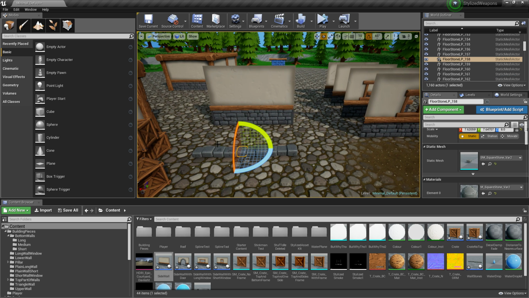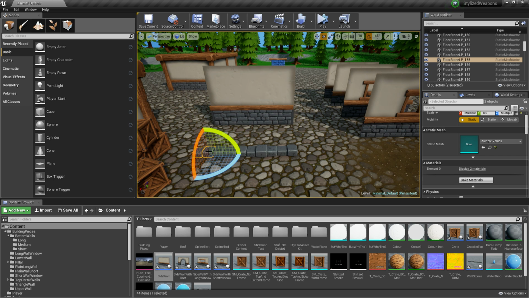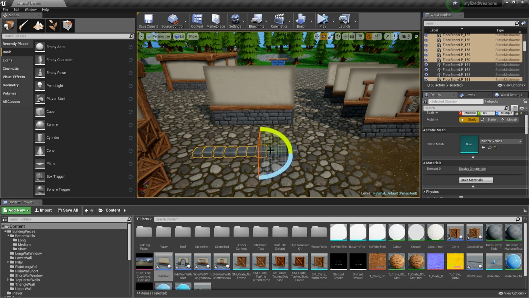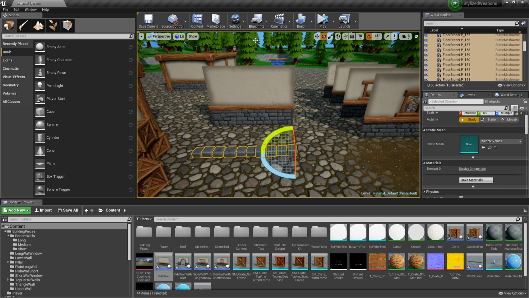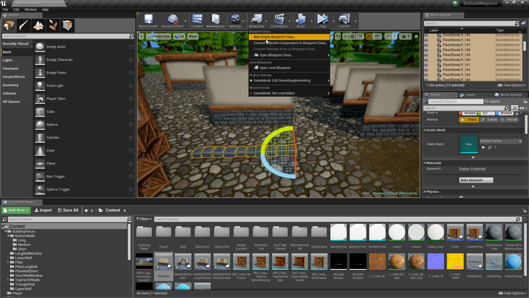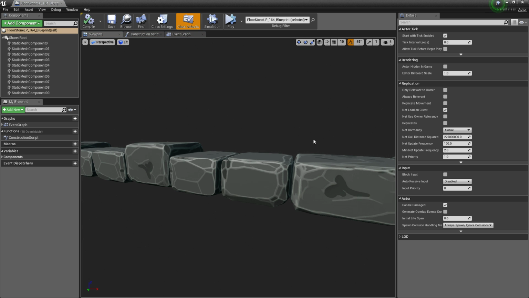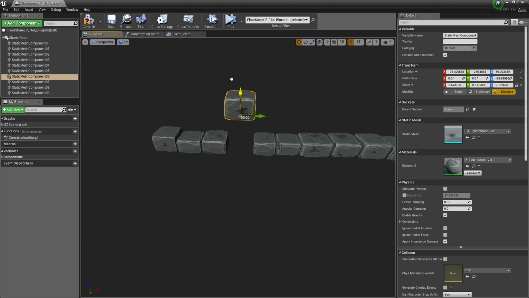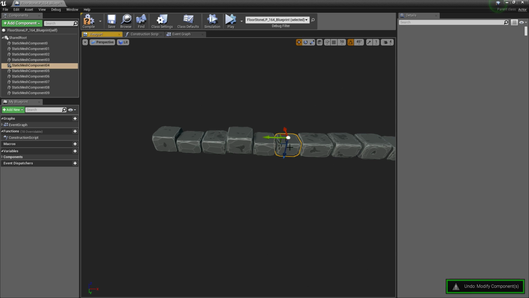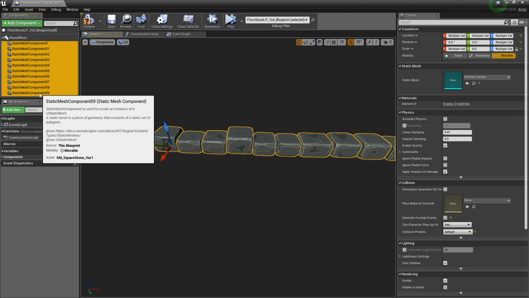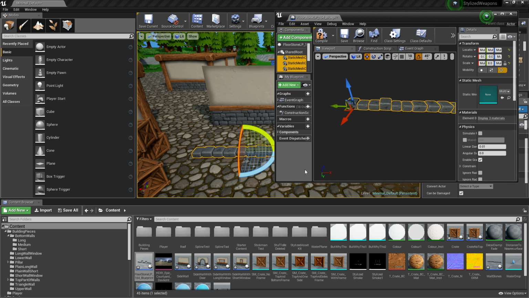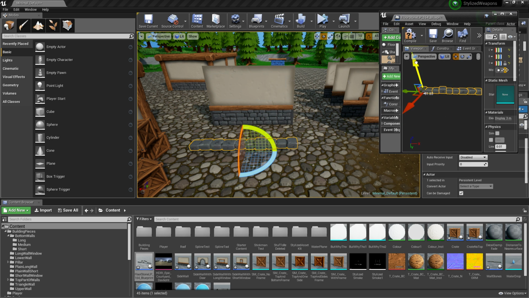First things first, all you've got to do is group all the assets we want together. So let's say I want this to be a blueprint actor. Select all of that, go up to Blueprint, click it, and go to Convert Selected Components to Blueprint Class. Click that, click OK, or Create Blueprint, and you'll be greeted with this screen. Now you can move them independently in here, which basically makes it so that if you want them to be moved or scaled differently in the engine, so if I make this small up here, it'll automatically move it.